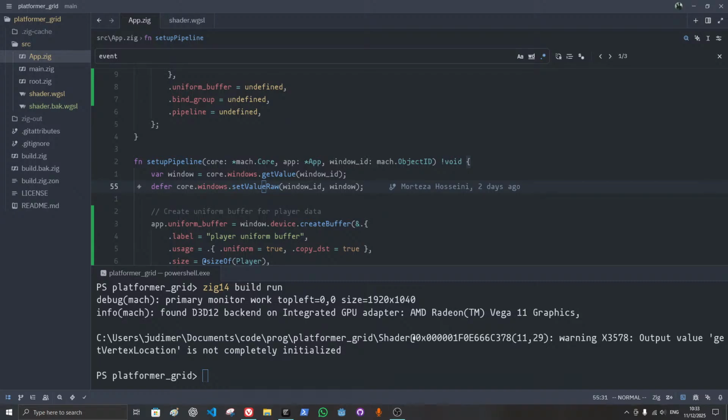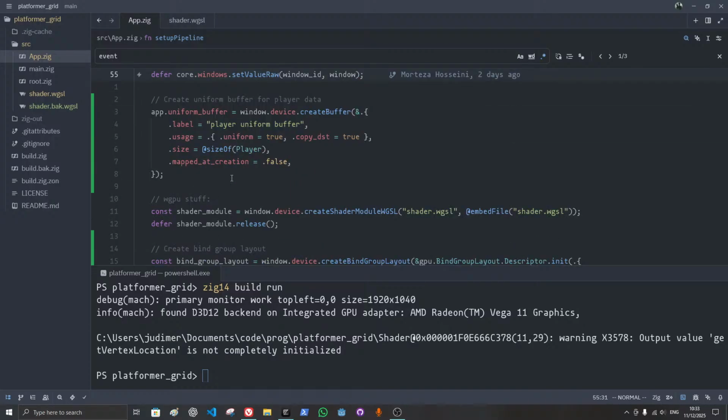Now I have to fix aspect ratio. Okay, so we had to create a uniform buffer for player.